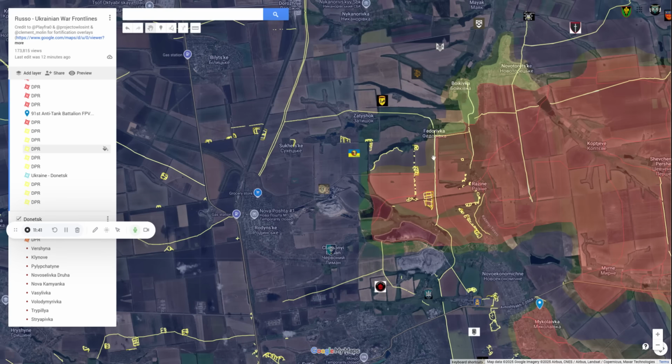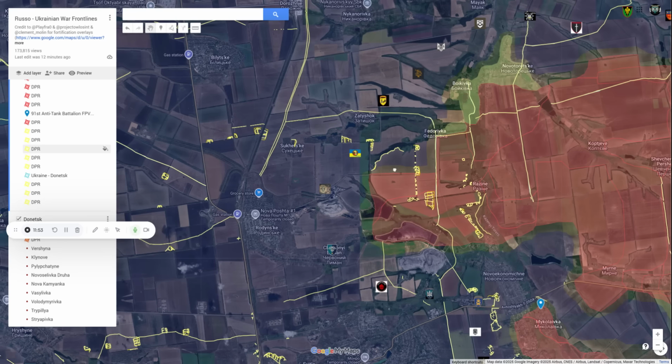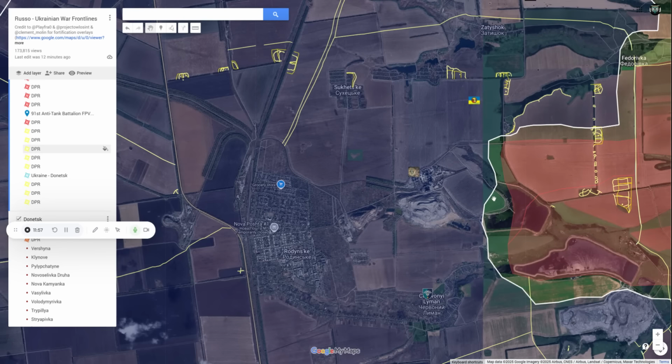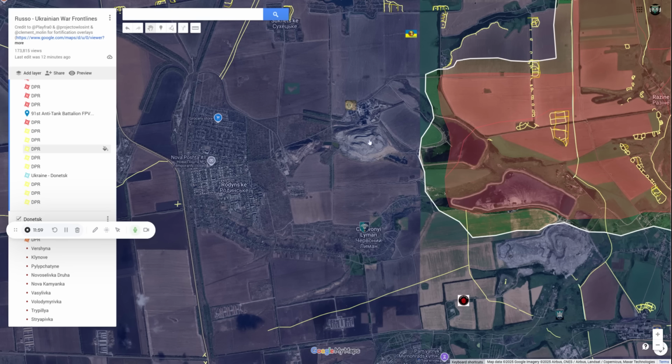But it's due to the sheer volume and due to the Ukrainians completely relying in certain cases on drone crews, which are obviously a benefit, but only go so far. They get overwhelmed, and then there's nothing that can be done as the Russians continue steamrolling westwards. Now, we've seen a bit of a stabilization near Chervony Liman and the Krasnolimansky mine over here, but that's only because we don't have any updates and reporting.